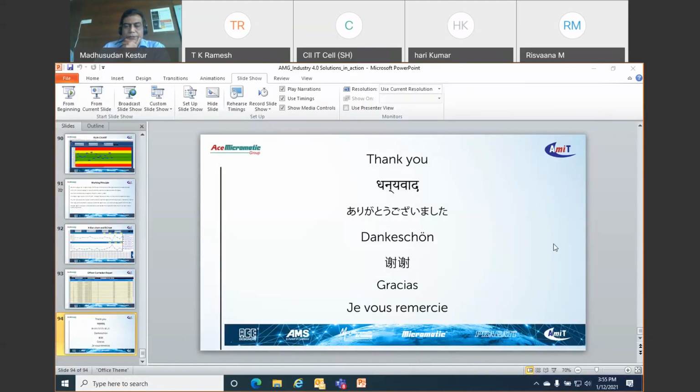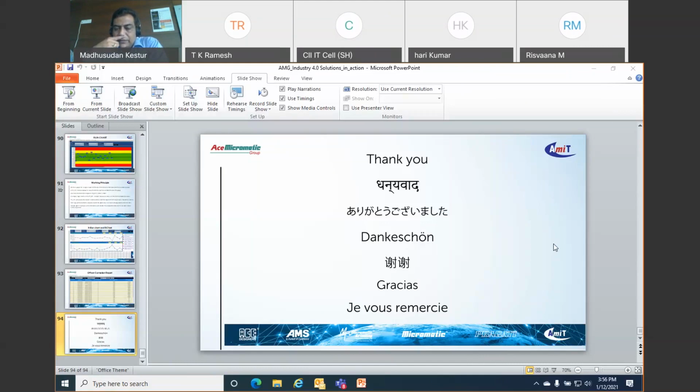So we look at three parameters: availability, performance, and quality. Availability is a function of downtime. So we monitor downtime, and for monitoring downtime, we use the concept of a threshold. Let us say the customer is interested in measuring any downtime of more than 3 minutes. The threshold is set at the machine, and if the machine stops for more than 3 minutes, we force the operator to provide a reason, without which the next cycle will not be allowed to start. So that is one way of capturing downtimes and the reasons for the downtimes.